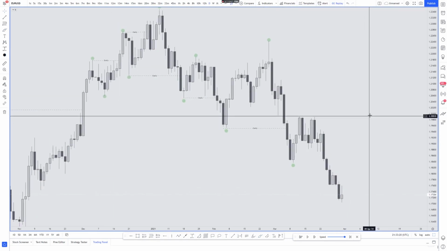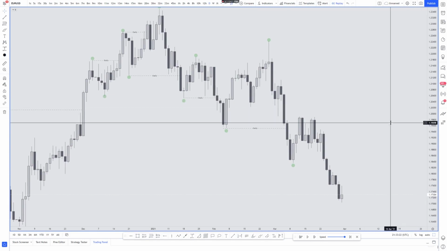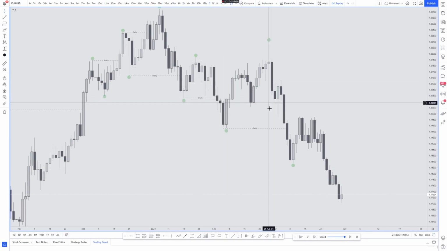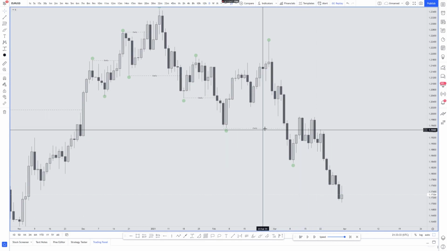And if you're going to practice one concept over and over out of this whole course and you spend the most time on one concept, market structure is absolutely the most valuable concept you need to get down because it's going to help you get on the right side of the market more often than not.